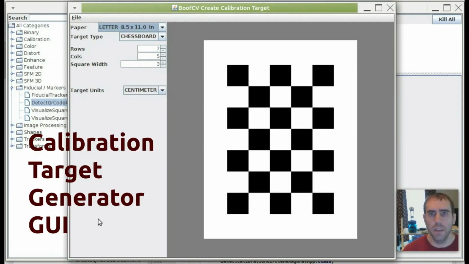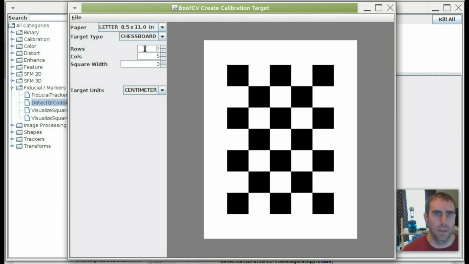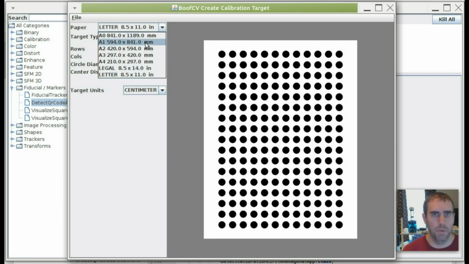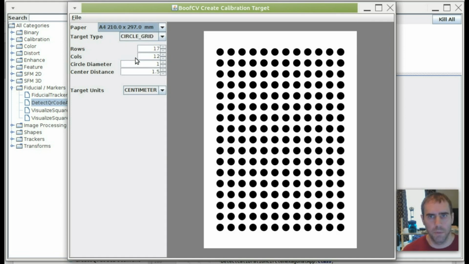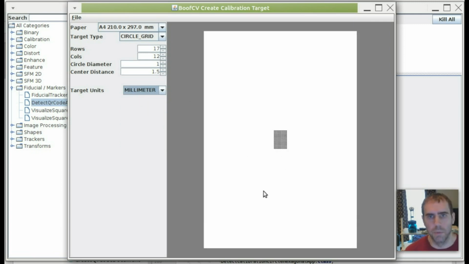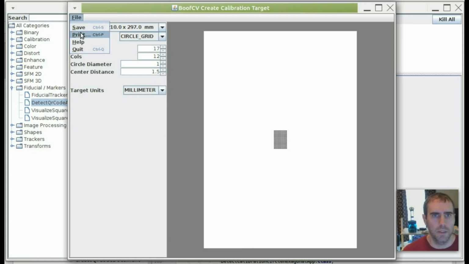A GUI has also been added for printing calibration targets. This GUI will show you what the calibration target looks like before you print it, which can be very useful. It also clearly shows you what rows and columns mean. Some people count the number of squares, other people count the number of inner corners, which is what OpenCV does. And of course you can switch between all the different types of targets available in BoofCV. And then there are several predefined pieces of paper you can choose. Like you can do A4 if you're a metric person, and you can change the units that you specify it in. If you choose something that's impossible, it'll just show you what this is, and millimeters is technically possible, but not very useful. You can send it straight to a printer, like so, or you can save it to disk as a PDF document.